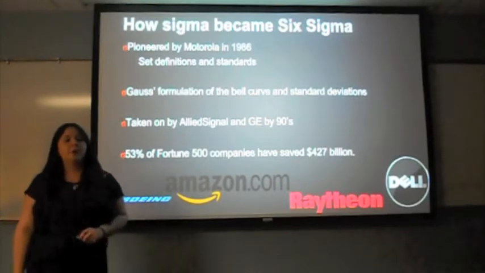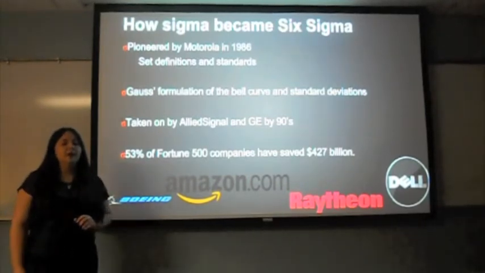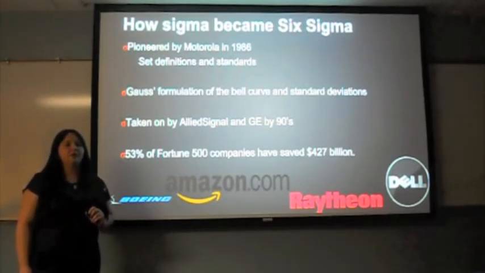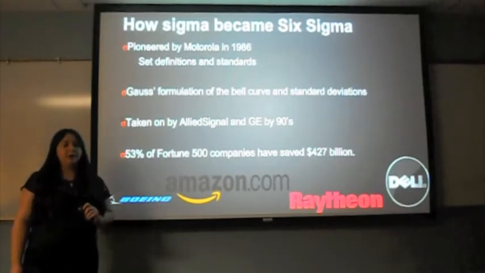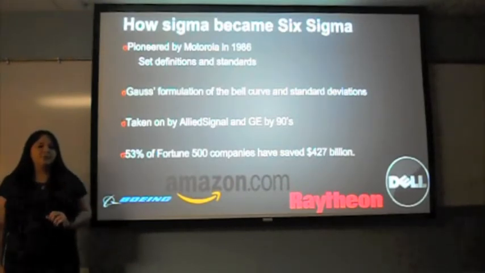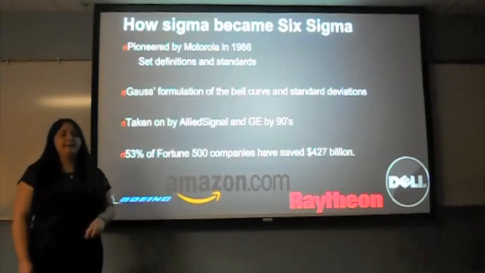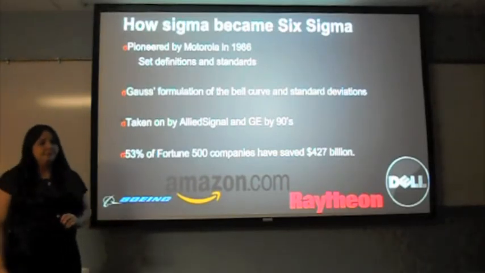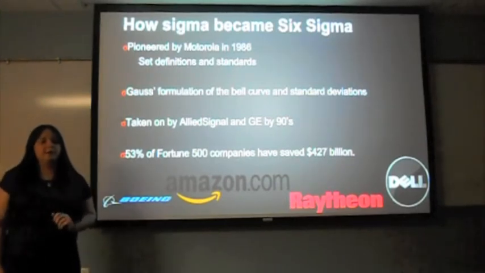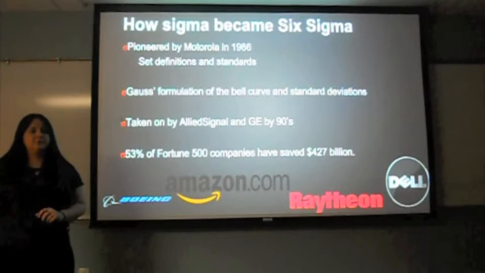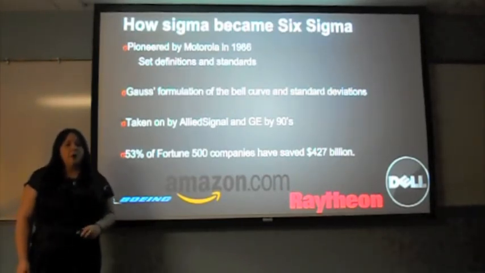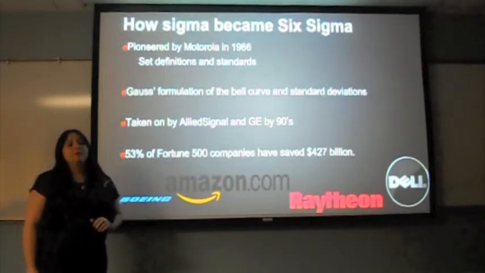By the 1990s, Motorola's Six Sigma developed into a business of its own. Under its scope, there are certified belt levels that professionals can achieve through accredited training. Dr. Mikel Harry of Motorola created the naming convention of black, green, and yellow belts. Motorola sent their professionals to consult, educate, and implement Six Sigma practices for other businesses. In 1991, Allied Signal, now known as Honeywell, took on Six Sigma and saw the reward of cost savings within six months. Jack Welch of General Electric also embedded the method into the company's culture in 1995, and aimed for a goal of 3.4 DPMOs and executed it.